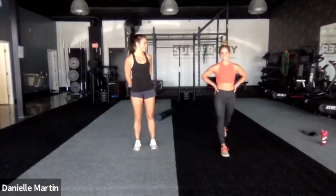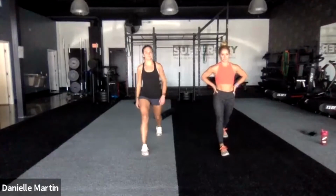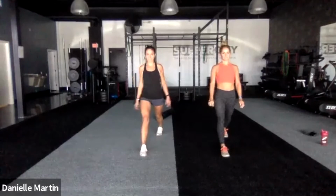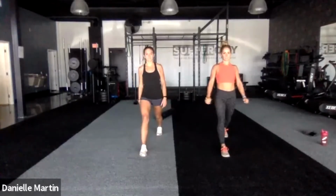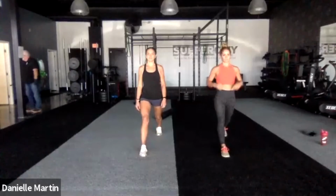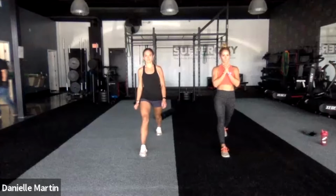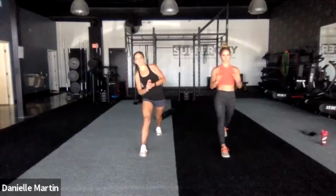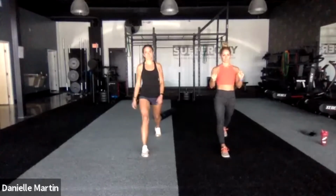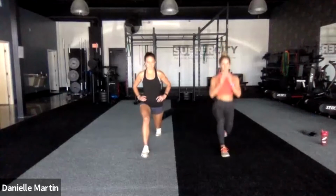So go ahead and take your right foot forward and then stand tall. And in about 15 seconds, I'm gonna ask you to go deep into that runner's lunge. And then we're gonna get going. Just a static hold, remember. And then we'll pulse it out. So try to avoid coming up to standing. We're gonna get started in 10 whole seconds. Here we go, guys. So it's just a static hold for 30 seconds in 3, 2, 1, and hold.